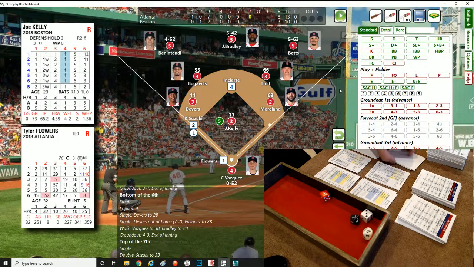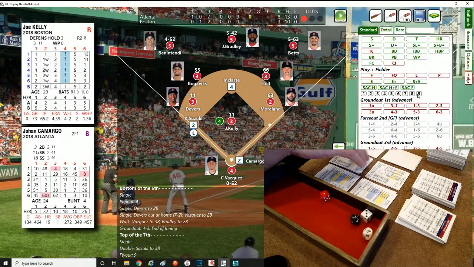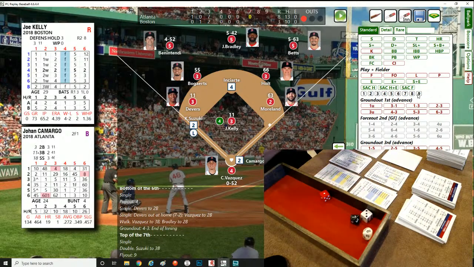What's Suzuki's run rating? He's a 6. No, that's double play. What's his run? He's a 5 run. Yeah, they'll hold him. That's fine. Fly ball to right, at the left, doesn't matter. I can't remember where it went. Brings up Johan Camargo against Joe Kelly.